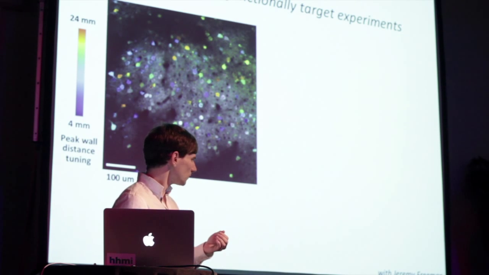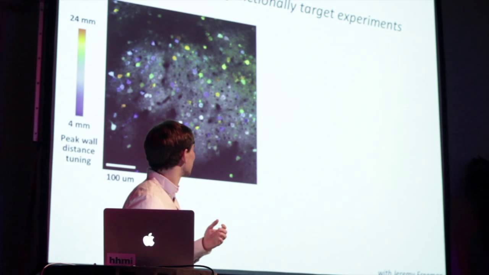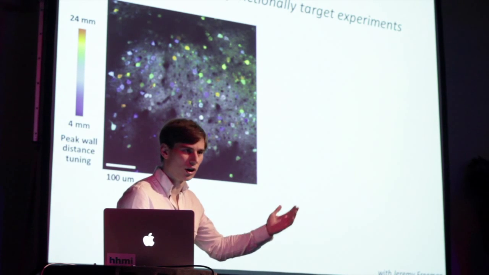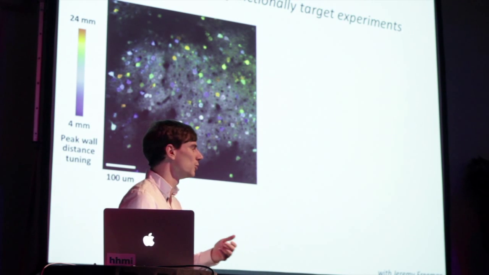So what do I mean by that? Like a map like this, instead of activating all the neurons, you want to do experiments such as activate only the blue ones or only the orange ones. So you use the results of your analysis to inform how you make your experiments.